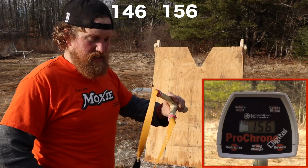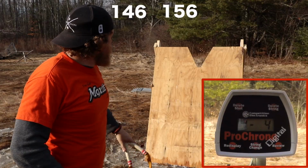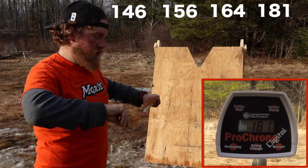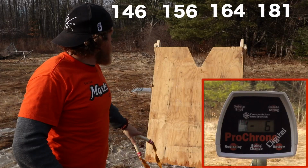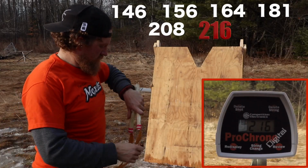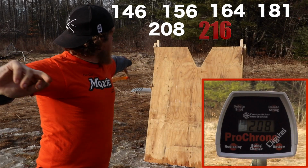I'm gonna switch to steel ammo, which is a lot smaller, nice and round. See what the difference is. 164. 181. Try a different grip. 208. 208, all right. 216. 216. Is that my biggest? That's the highest yet.